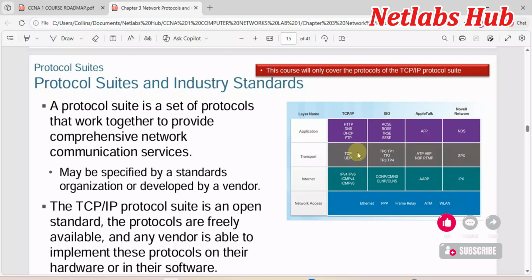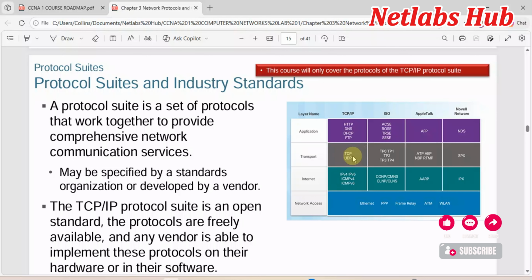TCP based means that transmission should be reliable, connection oriented, and error free. Protocols that follow TCP have the ability to acknowledge whether the message delivered to the destination was okay or had errors, and if it had errors, retransmission happens.